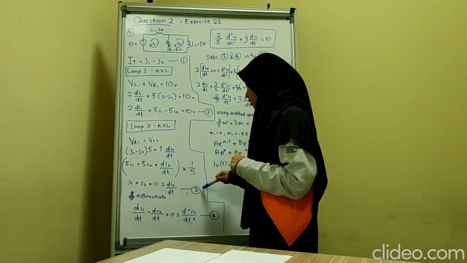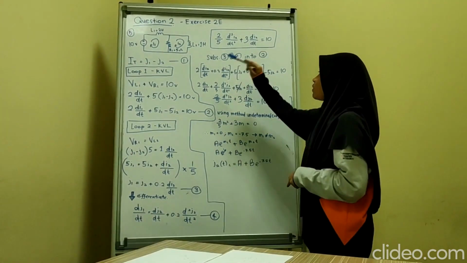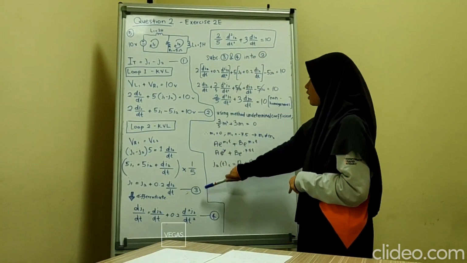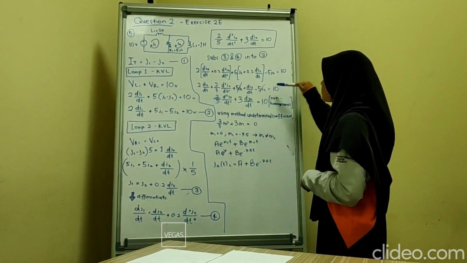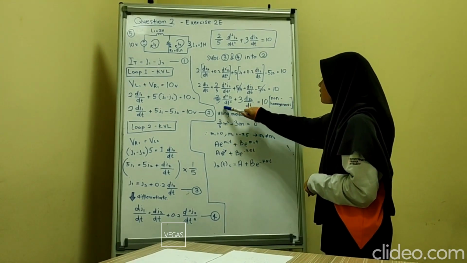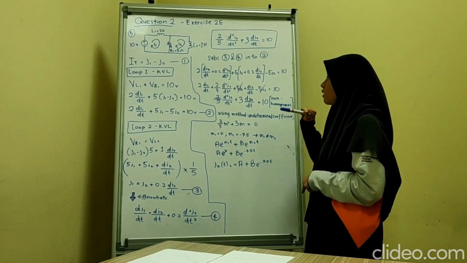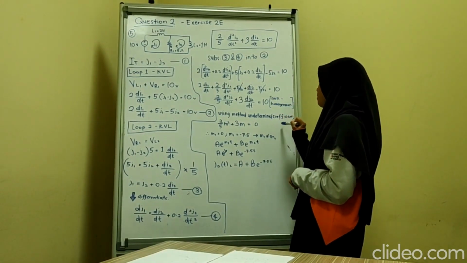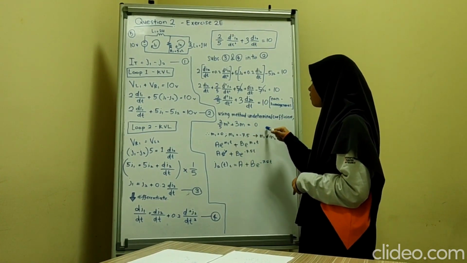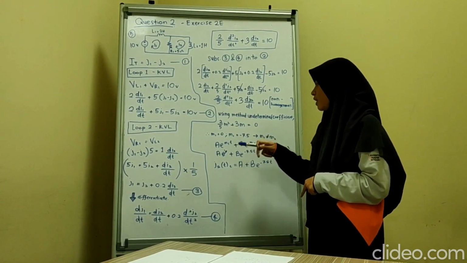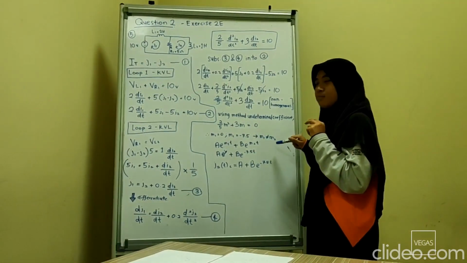After that, for equation number 3, we differentiate, and we can have this equation number 4. After that, we substitute equation number 3 and number 4 into equation number 2. So, we substitute and calculate. After that, we have this final equation. From this equation, it is non-homogeneous. After that, we use the method of undetermined coefficients, 2/5 m squared plus 3m equal to 0. After that, from this equation, we have m1 is not equal to m2.